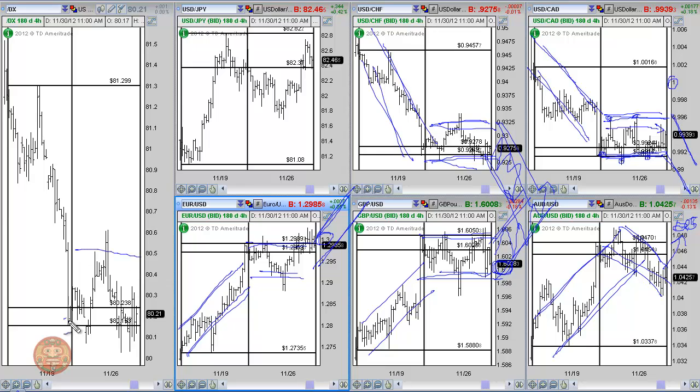At the same time, the euro, or should I say the dollar index, wondering if here we're going to be able to break through this 80 even level, as you can see. So the question here going into next week is whether or not we're going to be able to continue the momentum in the currencies that we established last week. As you can see, this week was nothing but a sideways consolidation, or as we'd like to say, the market was at rest. And so the question here is whether or not we're going to continue the momentum that was established last week going into next week, or if we're going to reverse. So be on alert.